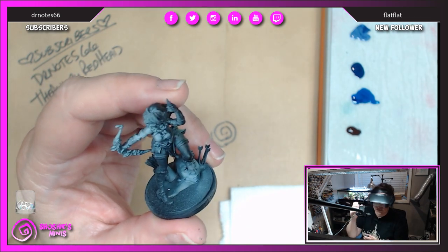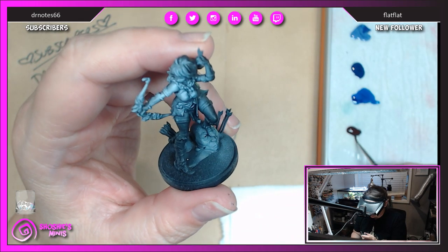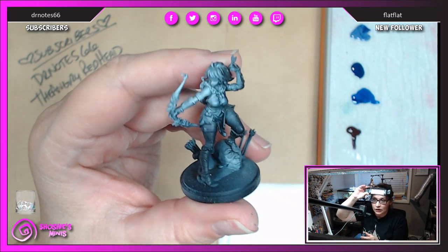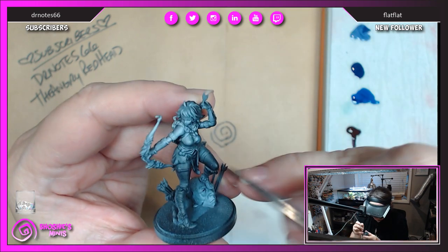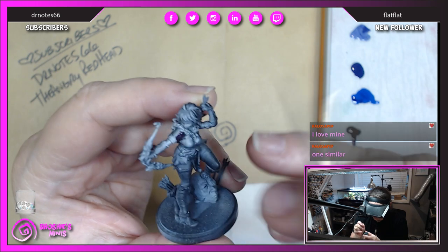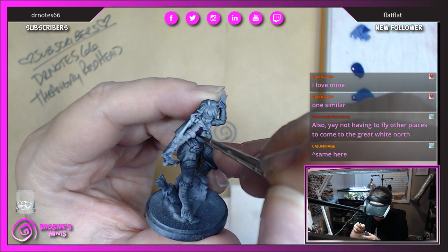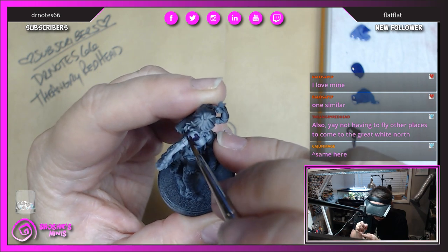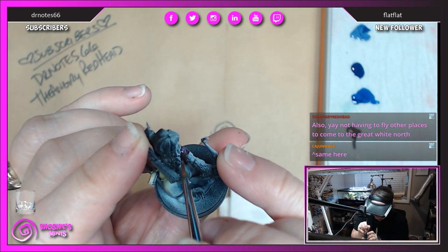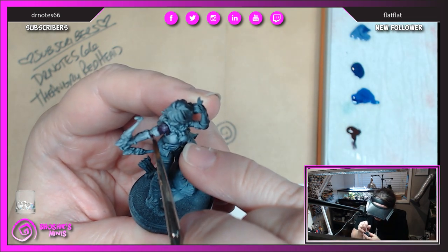All right, I got my visor on. It's funny because I can see really, really well with this. This is amazing. Now I just need to make sure, can you guys see really well? There we go. We're going to hold her right there, and I'm going to start in here. Even though I have my glasses on, I still am not going to be able to read chat easily without looking up and taking them off. So we'll just treat it as if I have glasses on. I guess we need a glasses on or a visor on thing now, right?